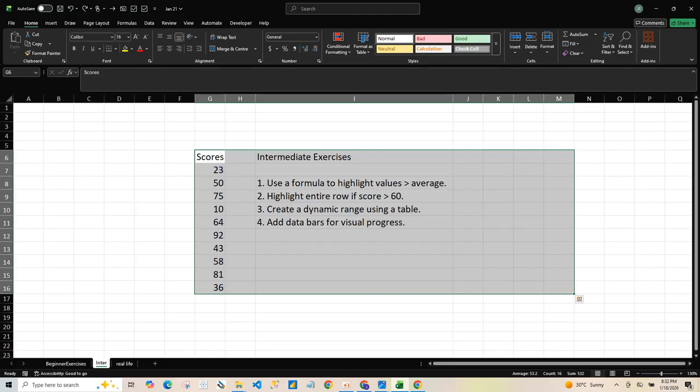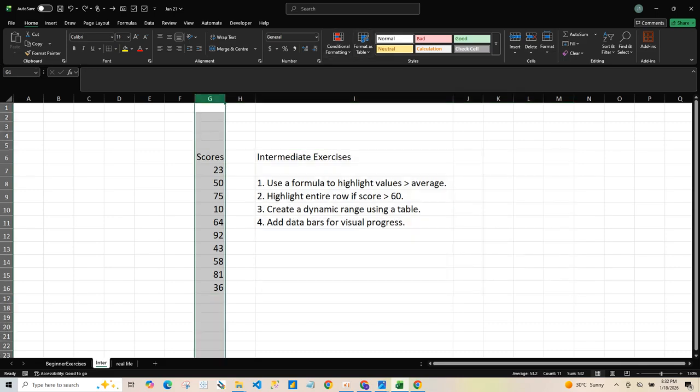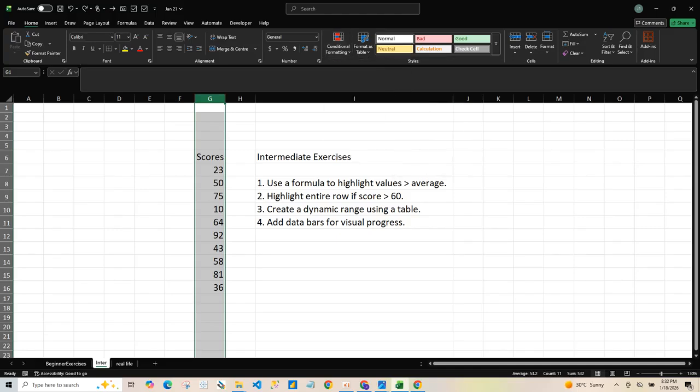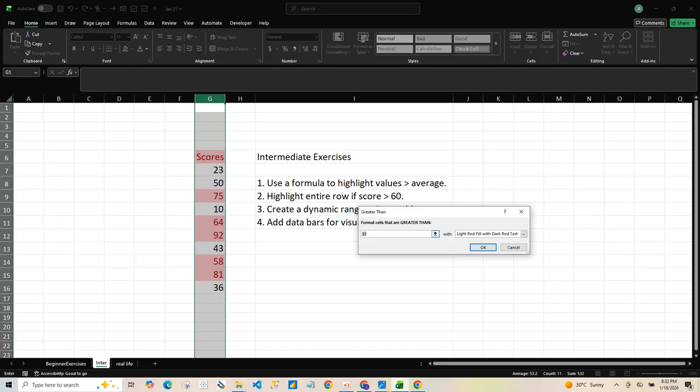How do you do that? Again, it's very simple to do. I'm going to come right here to this place, Above Average. You can see the Highlight Cells Rules, greater than average. Okay, so now you know the average.